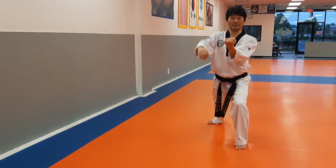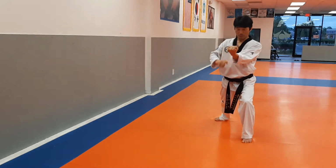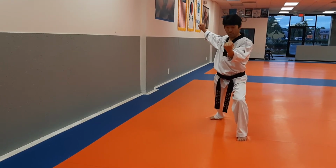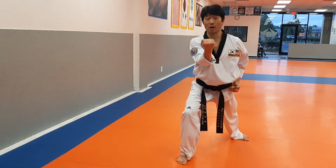Yeah! Shoulder high. Okay, hand inside, not outside, inside here. Okay, when I say one, same thing. Okay, behind the ear, step forward, here. Yeah! Inside, out and block.